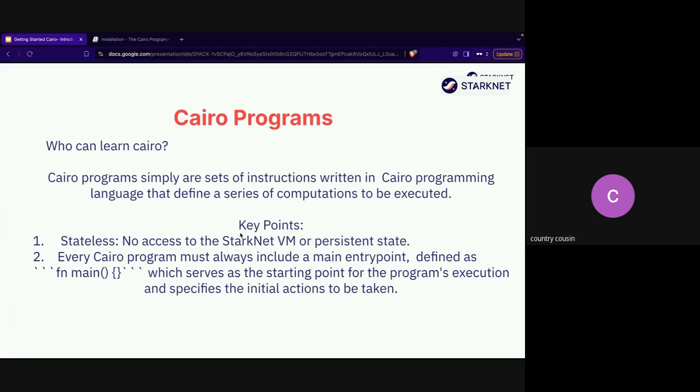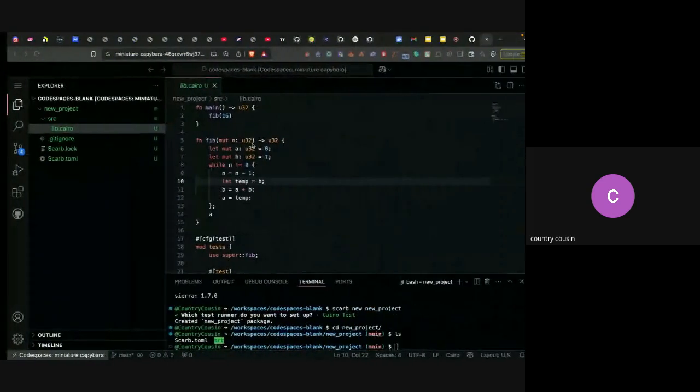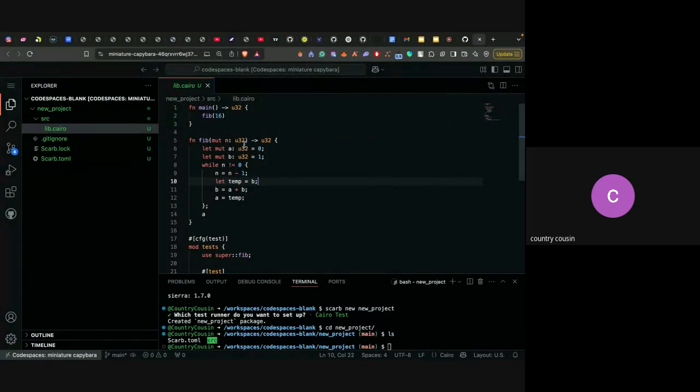Now, key points for programs. Remember, what we have here is a program. Programs, their main entry point is this function main. So if I should take away this guy here, this guy is not working.